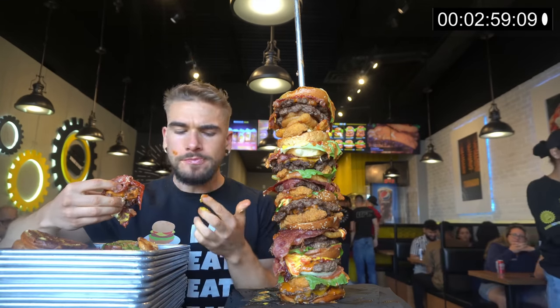This thing was so tall, it could barely fit in the frame. And like I said, I had to take those 2 foot skewer things off the top to even make it work. Let's just say this was a huge challenge. I knew we were going to be in for a ride if we could even complete it. These are the mac and cheese bites. And I think we're 5 minutes in right now. Give one of these a try. I can see the noodles in it. Actually, that's really good.